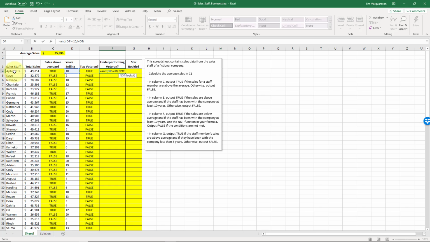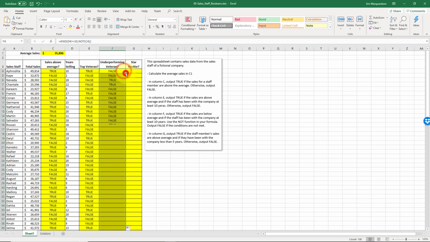So is Aphrodite an underperforming veteran? No, she's not underperforming because her sales are above average. So we want NOT true, which would be false. Double negative there, which can be tricky, but we're just practicing right here. So hit enter. Aphrodite is not an underperforming veteran.